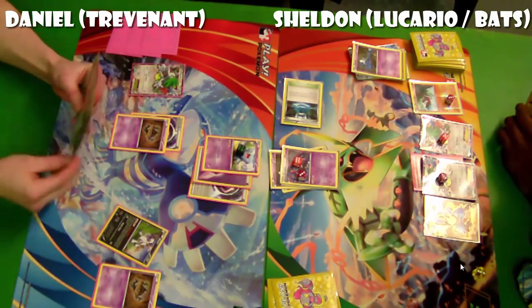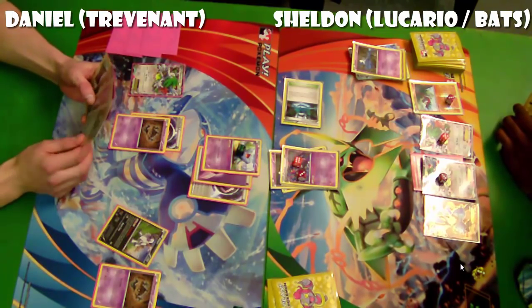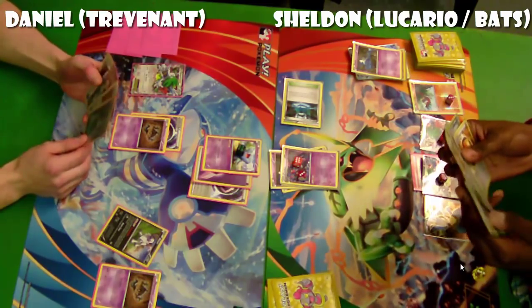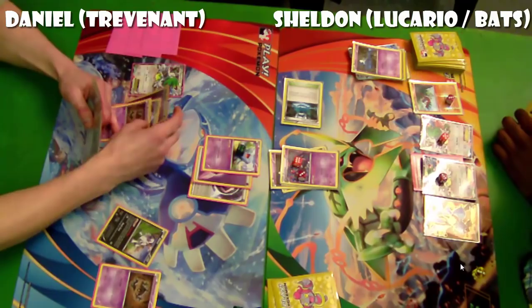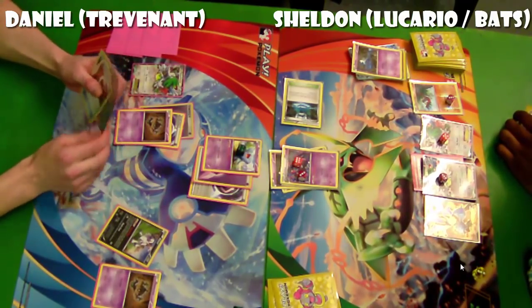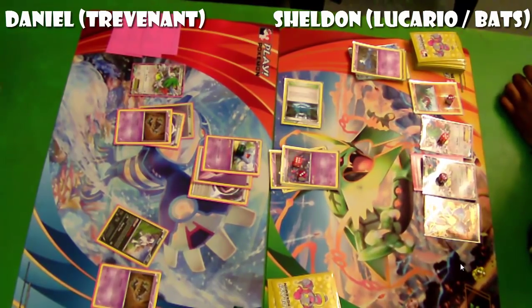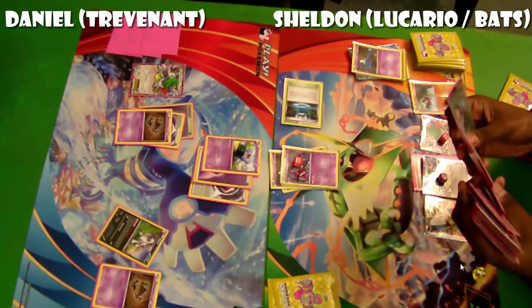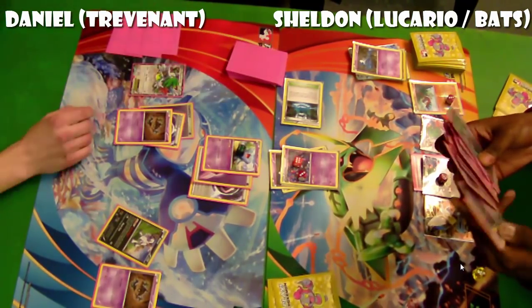Now, to be fair to Sheldon, Dan would need a Trevenant and an Energy or a Dimension Valley and a Trevenant Break in order to use Trevenant Break's attack. But it's possible. There's the energy. If he's got a Trevenant and a Wally, then he actually could go ahead and get attacking with Trevenant Break this very turn. So, yeah, it's possible. And I know it's probably not going to happen, but it remains possible.